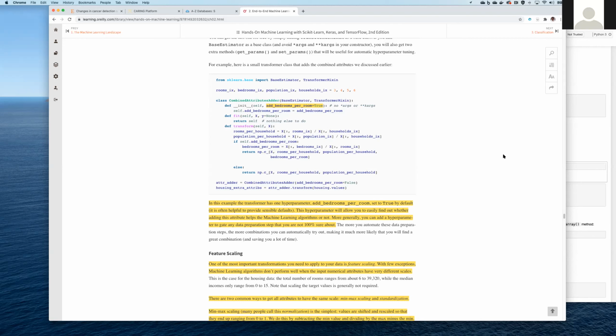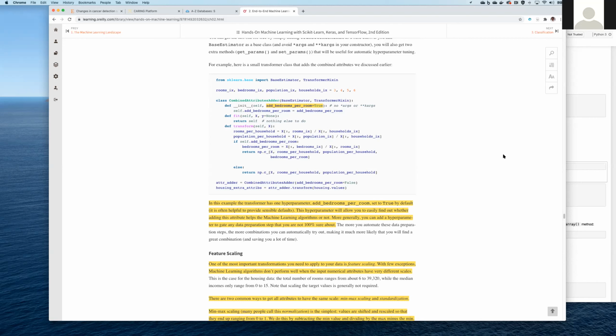Well, I can explain a bit. Yes. Basically, the second line, if you look at the rooms ix, bedrooms ix, they are scoped outside of the class. That means they can be accessed throughout the whole program. So you can use those variables inside your class, and if you declare any other methods.